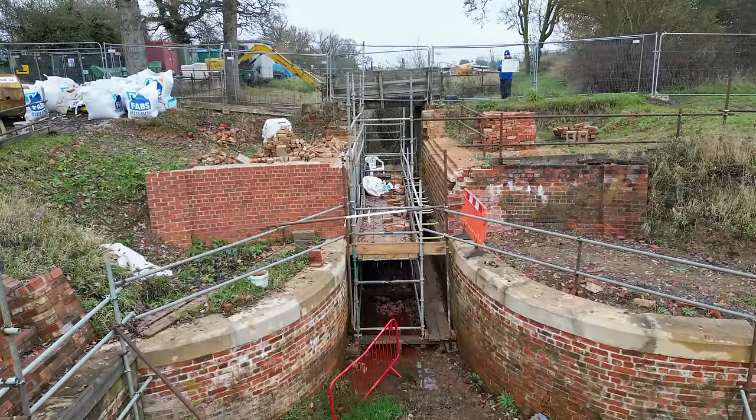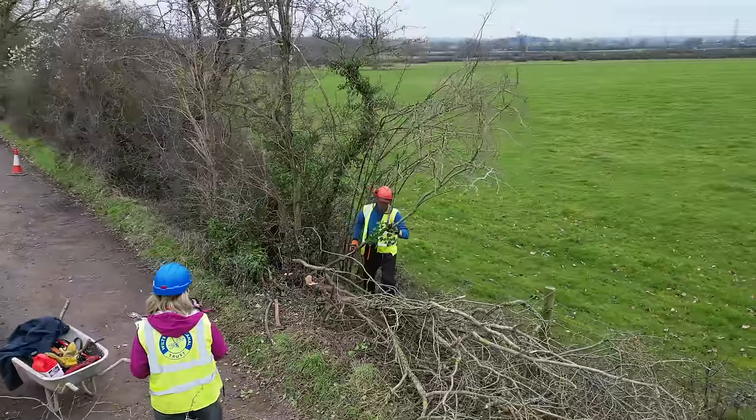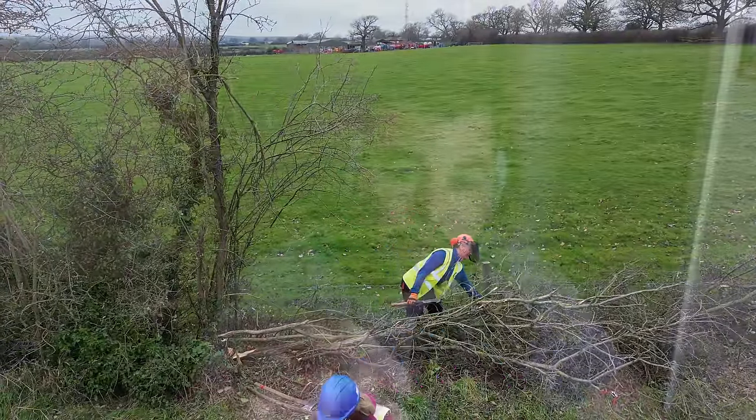Purshum holds a special place for me and it's great to see how it's progressing. The fantastic work Dave Maloney and his team have done down there — and not just the canal restoration but the whole B-routes. Howard Yardy has done an excellent job promoting the environment, and since coming on board it's been great to see the canal trust thinking into this century: let's get a green and blue corridor, let's get trees and habitat all the way through. The Wilts & Berks, out of all of them, is the one that promotes that most. It's going to be extended soon — the Purshum section and the Swindon section have got stuff happening too.